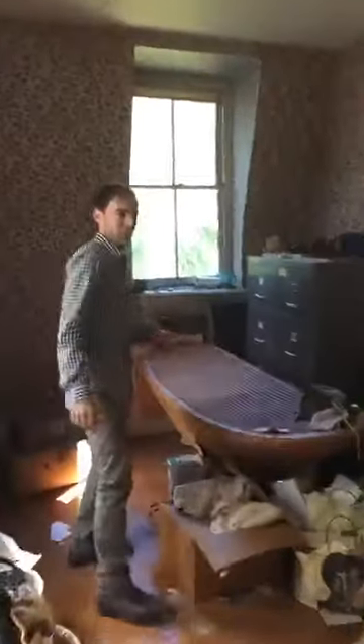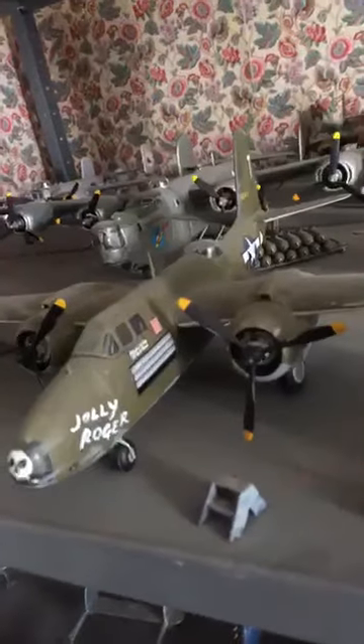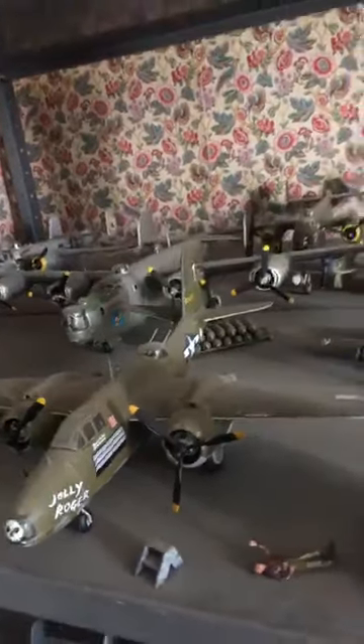With some very, very interesting items. I'll give you a quick glimpse of this room — this was, I guess we'll call it the war room. Very big military collector — it was a relative of the family. Crazy, crazy stuff. We will be doing some estate sales here throughout the month of October.